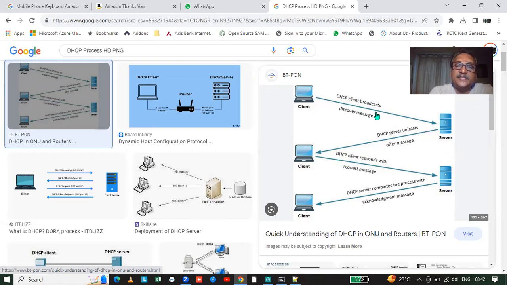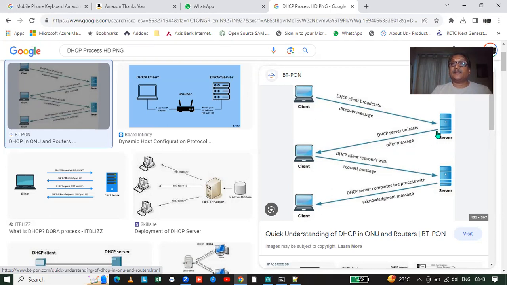When a client is first introduced into the office, when it does not have any IP address, or earlier it had some other IP address but now it is coming into our network, it broadcasts. That is a discovery message. That means I want to discover what all DHCP servers are there in the network.